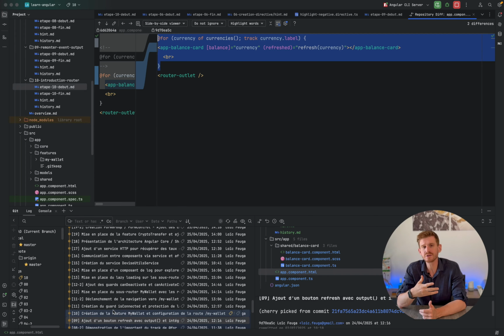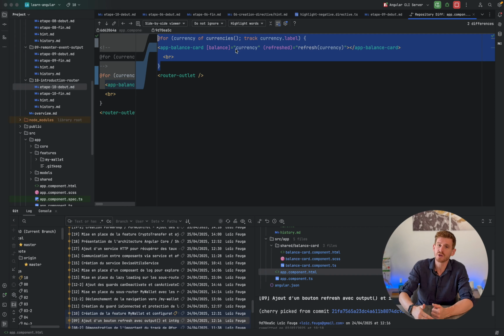And we built something just above it. The goal of this step 10 will therefore be a first introduction to the Angular router, and the objective will be to move this into a separate component and to define the router configuration to say, when you arrive at the MyWallet, because if we recall a bit from the visualization, it was a list of the different currencies we had. For example, we can imagine that this would be a representation of a wallet in a crypto application or in a wallet application in the general sense.